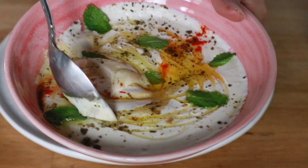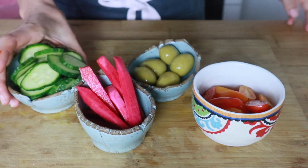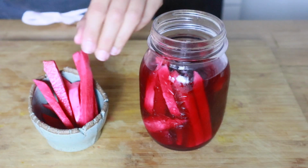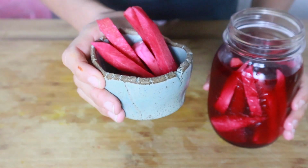For that we are using our vegan Labneh and also lots of texture and color. And I also made these pickled turnip. I made this ahead so that it gets this really nice pink color. You find the full recipe for how to make those down below.